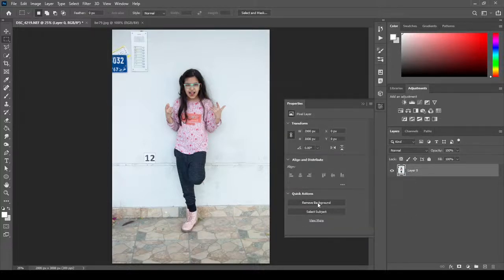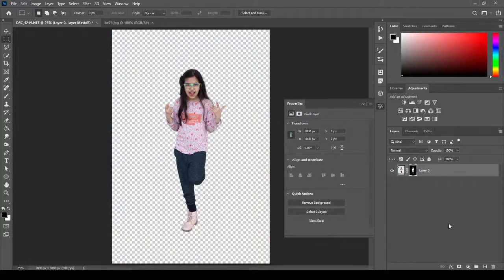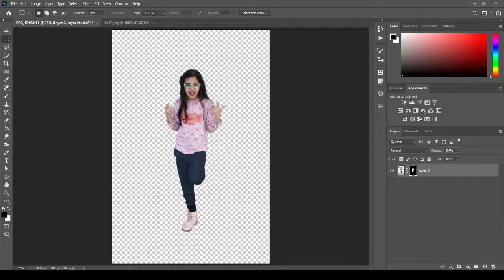Now I have to choose remove background. And it will give me only the model here. Now what I can do at this stage is, because there is a mask and I have to collapse the mask, I have to put everything inside a layer itself, not with a mask.